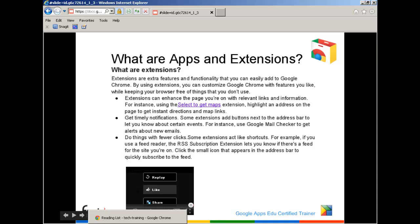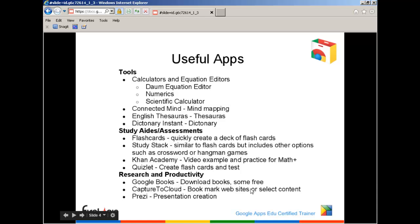As we went over in the tech session, I showed everyone how we can pre-install those, and maybe Kay is going to be the gatekeeper for what gets pre-installed, or maybe we'll just give the functionality to the various teachers and they can pre-install that on their own. It'll be up to you guys.